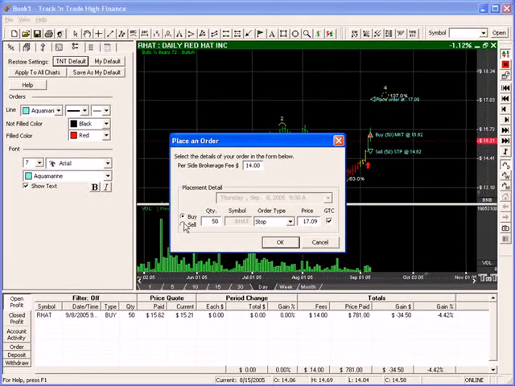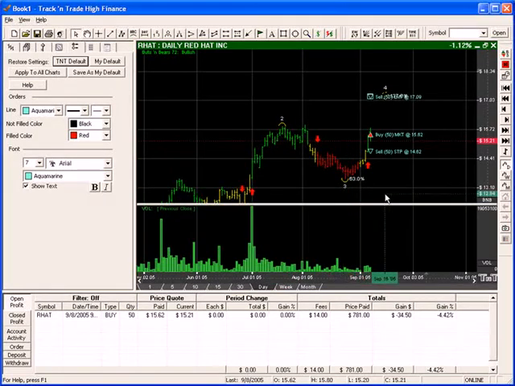We are going to sell 50, and we're going to put a limit or stop limit, and I like to just refer to them as limit profits. That's really what they are. It's limiting your profit because you're limiting how much money you're going to make at this point with this particular strategy. So let's go ahead and sell our 50 on a limit at 1709, good till canceled. We're going to hit OK.